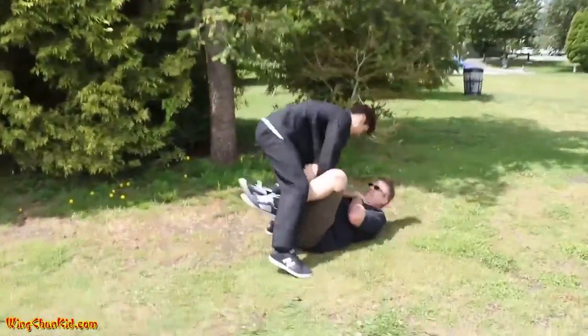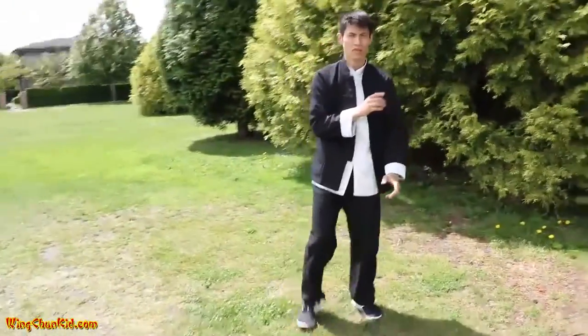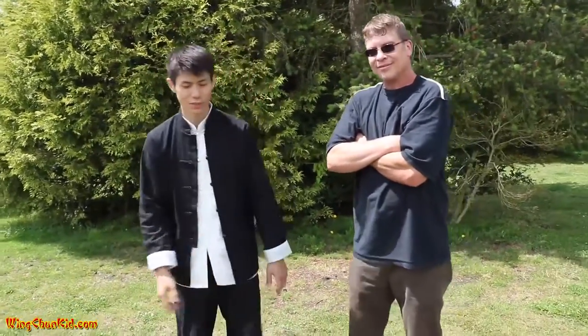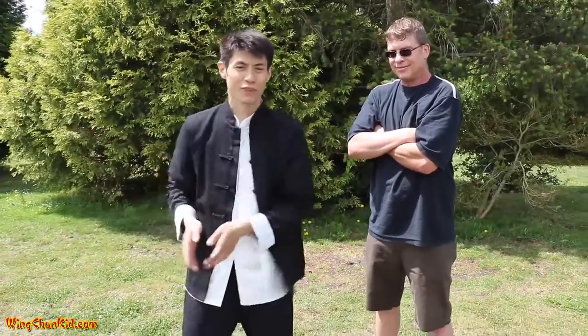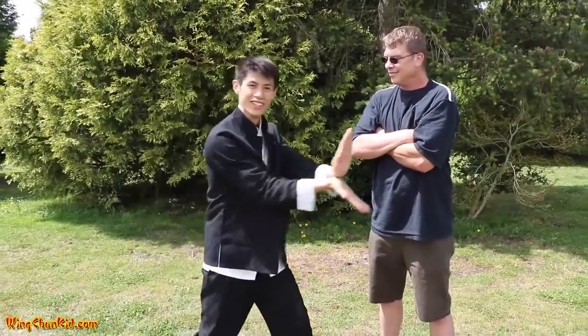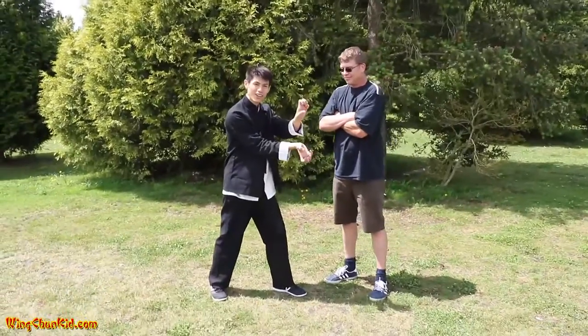The fourth one is Tiger Claw, or the C-clamp. We'll show you how to use that in just a second. In Wing Chun we have the wooden dummy form — we have the Popeye move, it looks like a fireball from Street Fighter. A lot of times people ask why you can use that, so let's just modify it and turn them into claws instead.